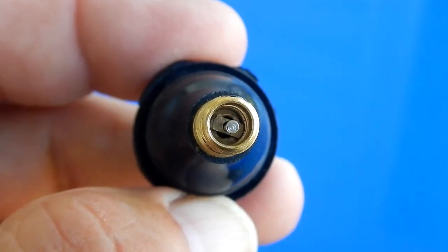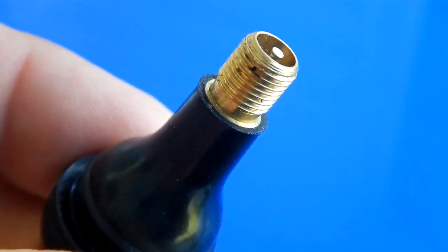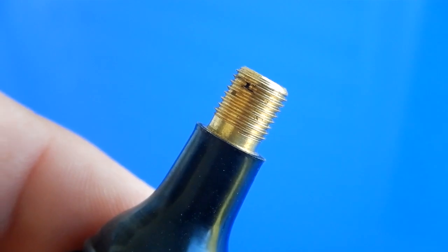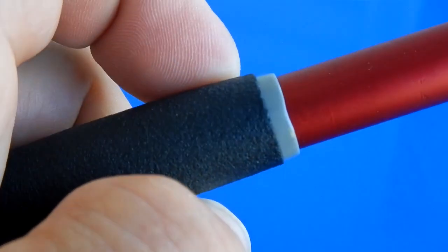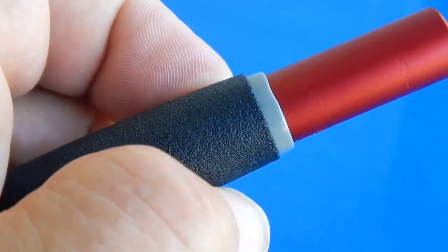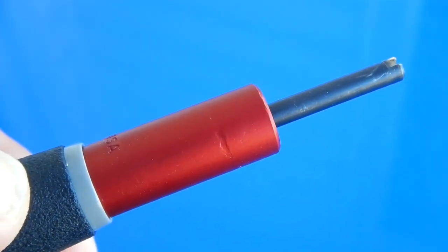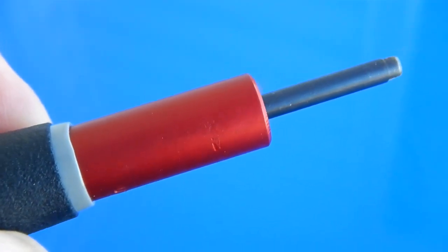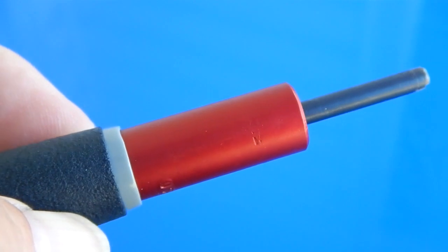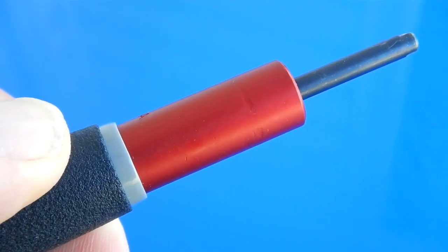Here we see a valve core that this will torque to, and we will give this a try. So for this to work properly, you must hold it by the black area, because what will happen is this is like a torque wrench. Once you get it to the 4 inch-pounds, it will slip, and thus that will be your limit. That's how you know when you've reached the proper specification.